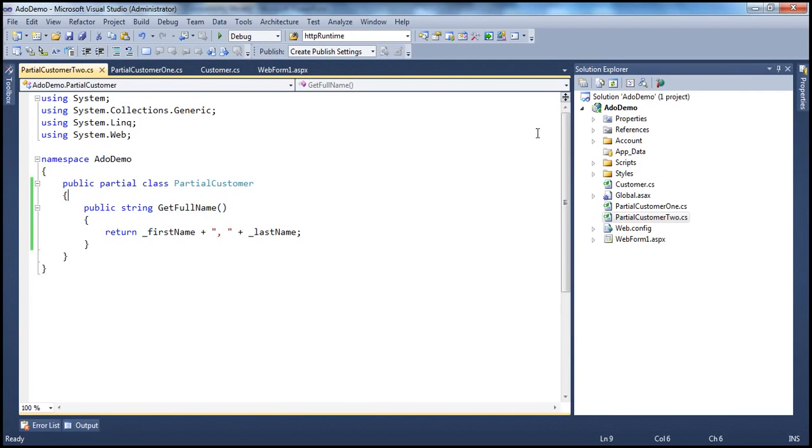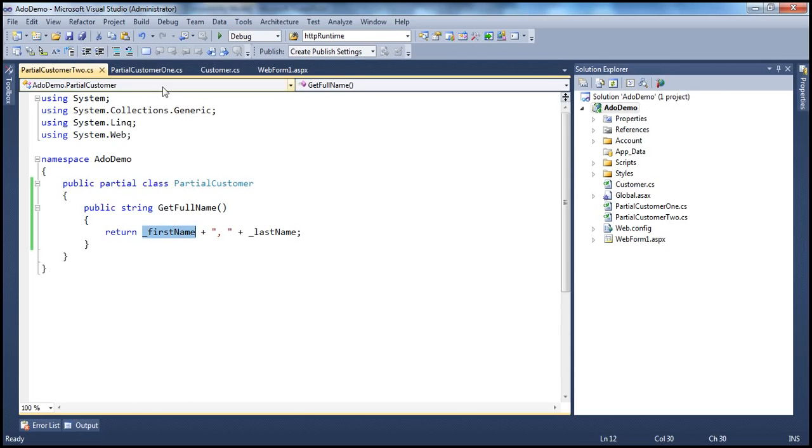No, but then I'm able to use those fields here. And look at this, when I try to compile this project by right clicking and build, look at this, build succeeded. So where are these fields coming from? The fact that we have marked this class with the partial keyword, the C# compiler knows that, okay, this is only a part of the class. These fields maybe could be present in the other part.